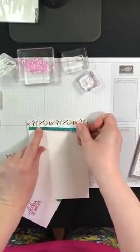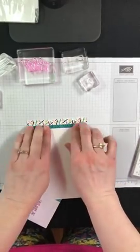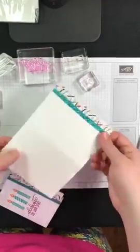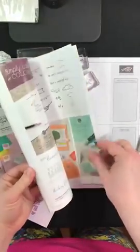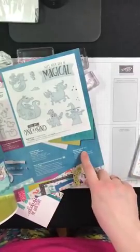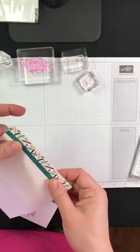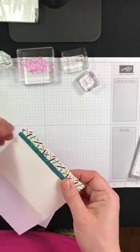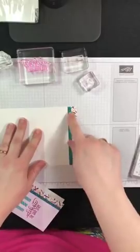And then the glimmer paper. The glimmer paper is from the Myths and Magic glimmer paper set. There's 3 different colors: a green, the Bermuda Bay, and just a regular Dazzling Diamonds. In the Occasions catalog, those are back here, the Myths and Magic 6x6 glimmer paper. I just cut a little strip of that. The paper is about 1/2 inch by 5 inches, and the glimmer paper is like 1/4 of an inch, maybe 3/8 of an inch.